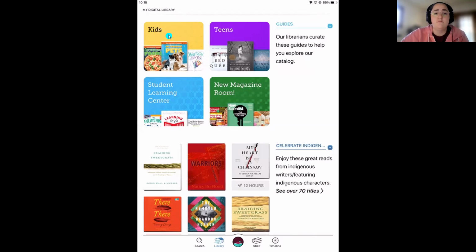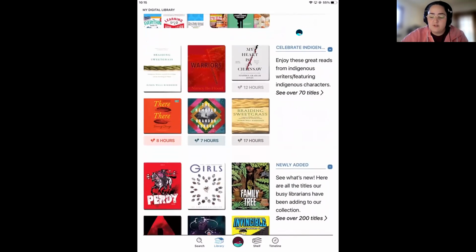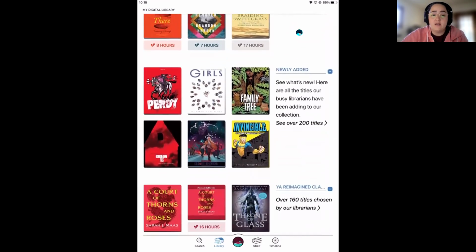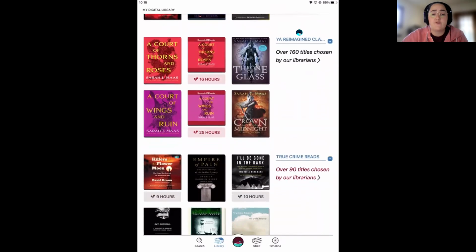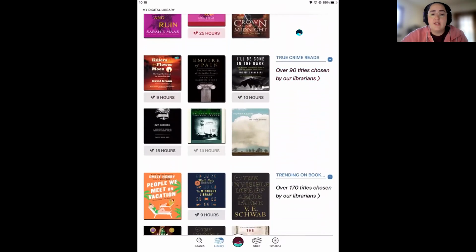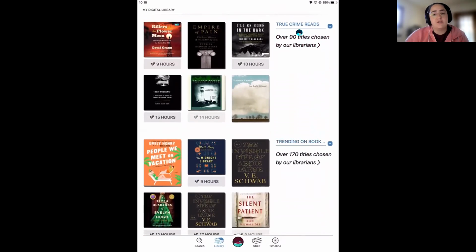Now, as we scroll past those guides, that's when you're going to start to see curated collections, just general curated collections that your library puts together for you. Now, these are a lot like if you were to walk into the physical library during the summer and on an end cap, you'll see beach reads displayed. And then if you walk back in during the winter, you're going to see that display change over to cozy mysteries or holiday recipe guides.